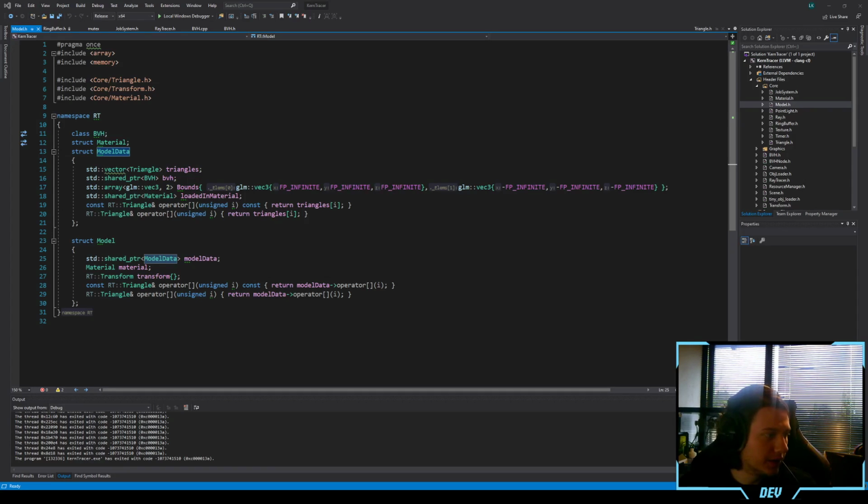You have this library that helps you with serializing data, because all I would really need to store is the triangles in an array and the BVH. That would actually be the most performant, yeah. A memcpy.